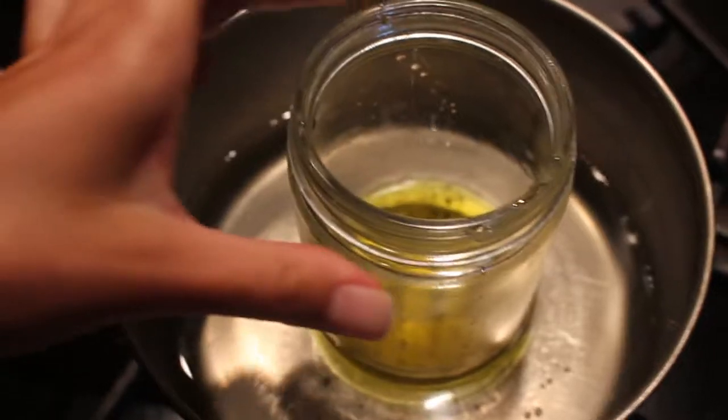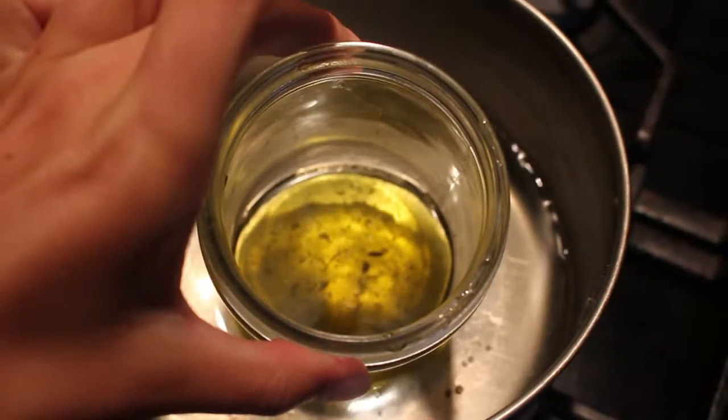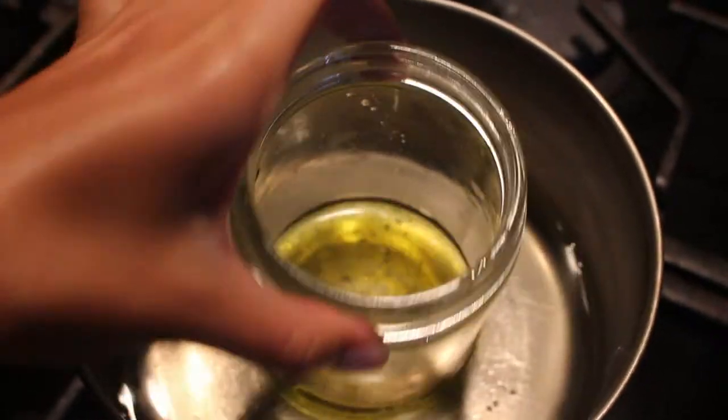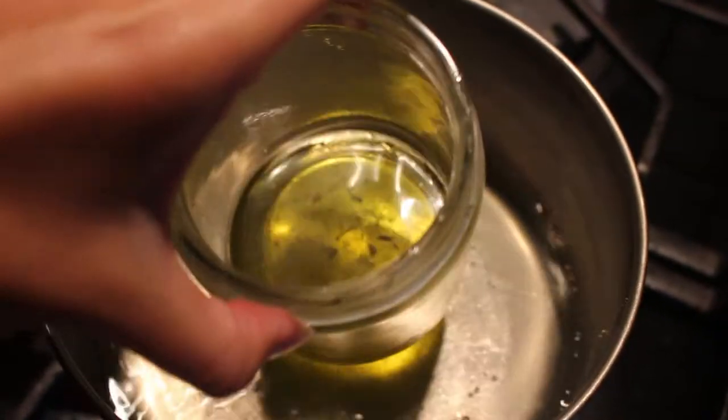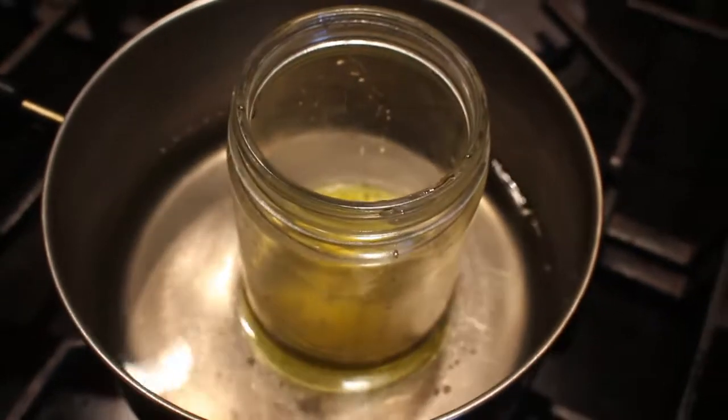Here we have the strained oil. As you can see, it's not perfectly strained, but that's okay. I'm just using this batch for around the house. I'm not gonna give it to anyone as a gift or anything, so I don't mind having a few little pieces of the plant material in there.